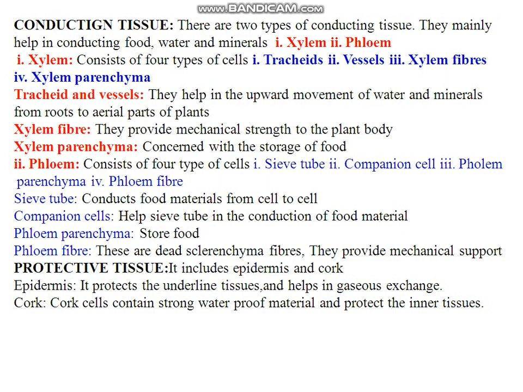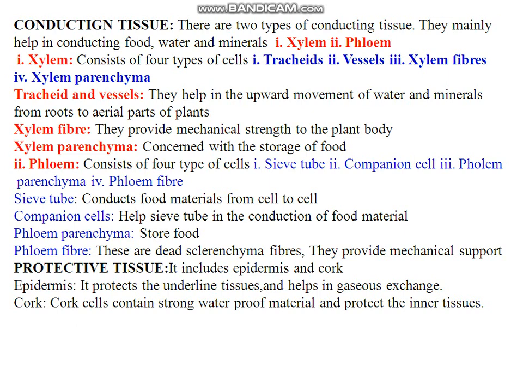Now, though epidermis is the outermost layer, its main function is to provide protection to the underlying tissues. The spelling is wrong here, it is not underline, it will be underlying. And you know that stomata are present in epidermis. That is why another function of epidermis is to help in gaseous exchange.